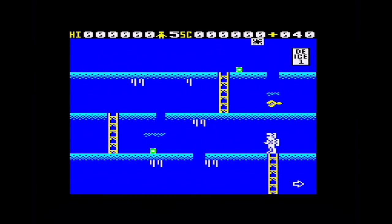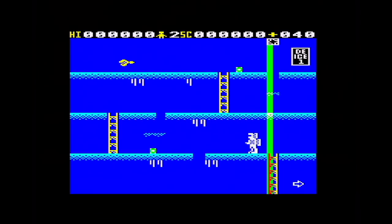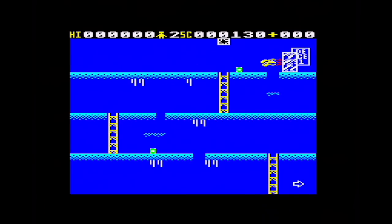Up we go. Can I get out the way? Oh! And again. Yes, just did it. Oh, that timing is just as bad as the Amstrad version. Jumping's a bit easier. Might just be the fact it's on the keyboard this time. Over we go. I should know this by now. Oh. Over we go again. And one final time. And we've de-iced screen 1. Oh dear, that was pretty horrid.